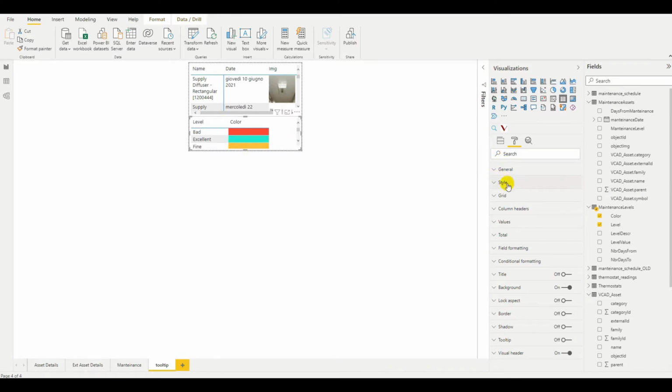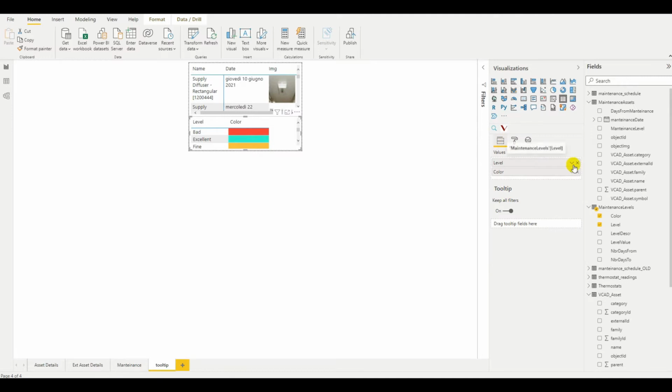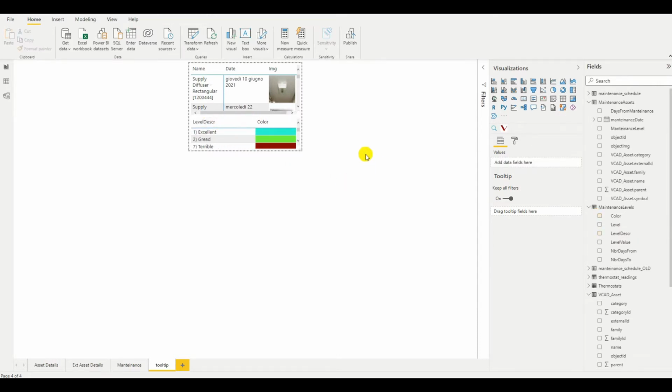So we're just going to finish setting up the tooltip. And actually, we had a better column that is a little more descriptive. So you see here we have the various levels that we have categorized, so excellent, great, terrible, and so on.